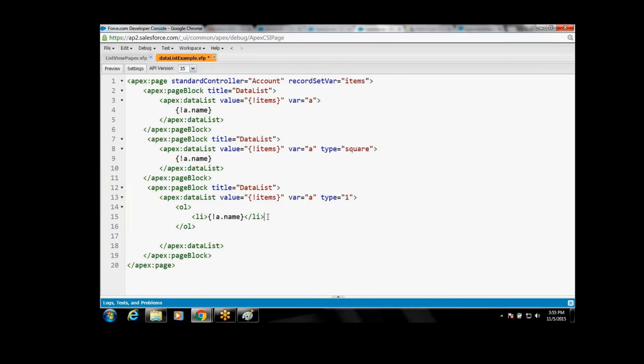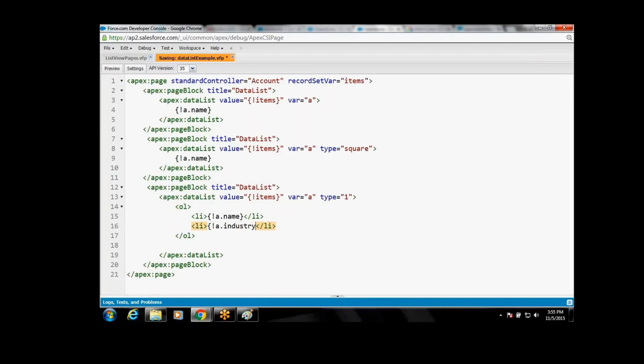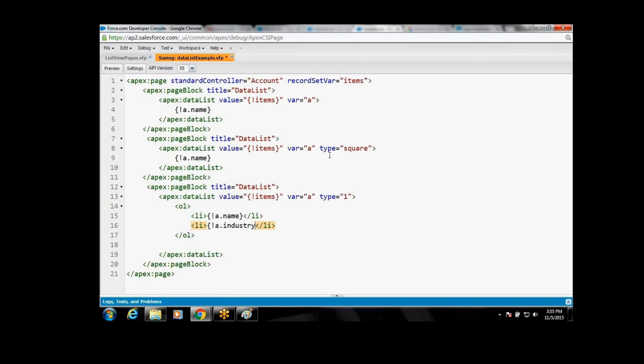So like this we have it. I have taken type equal to 1, type equal to square, so it is going to give you the list of records for this.